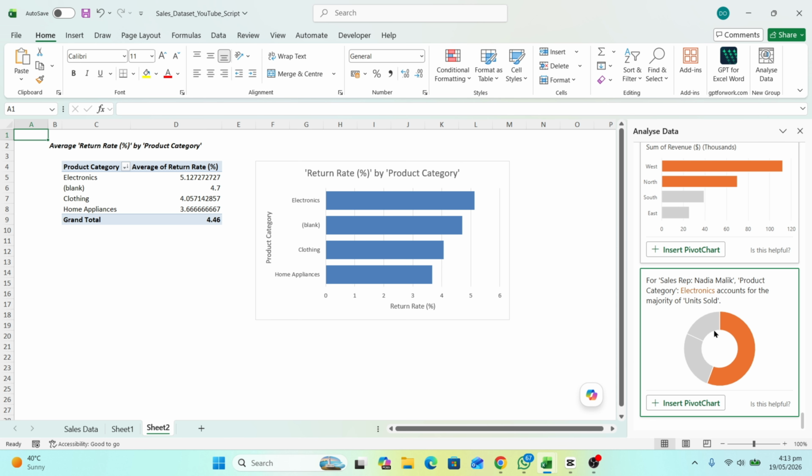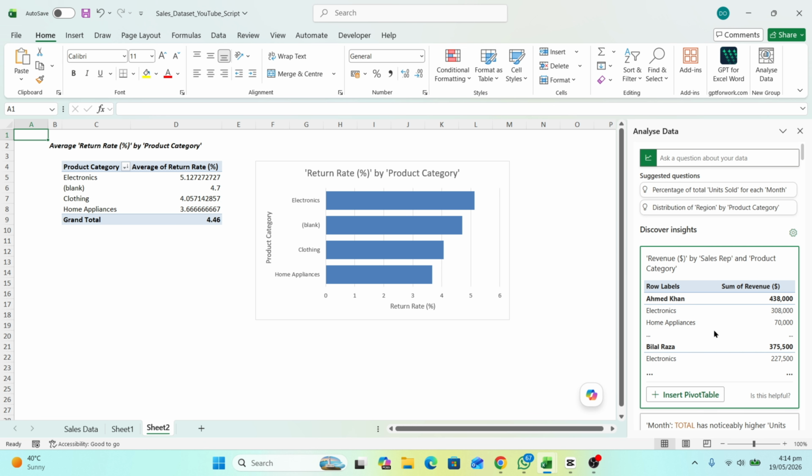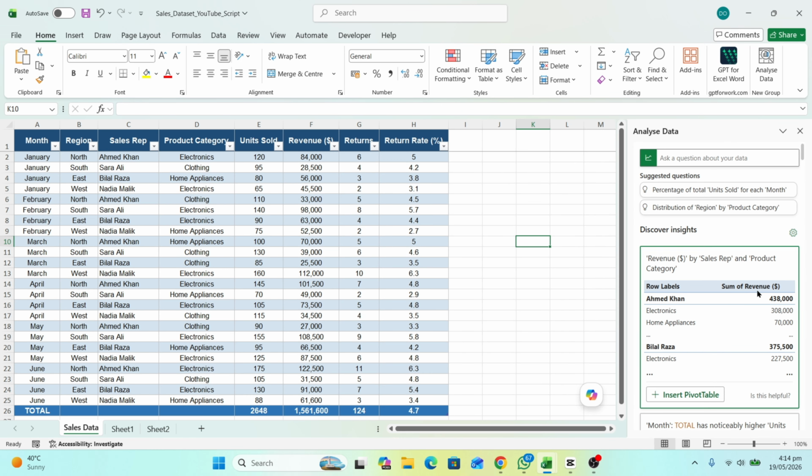Think about what this means practically. Whether you're in sales, finance, HR, operations, any field where you're dealing with data in Excel, this feature cuts your analysis time by half, minimum. You're not replacing your judgment, you're removing the grunt work so your judgment can focus on what actually matters. The decisions, not the digging. And the best part, this is built into Microsoft Excel. If you have Office 365 or Microsoft 365, you already have it. No extra cost, no download, no warning about credits like what AI tools normally offer.